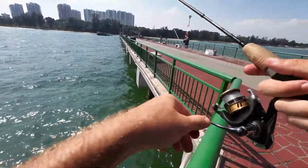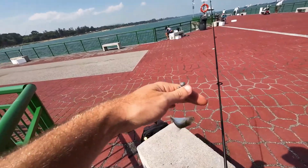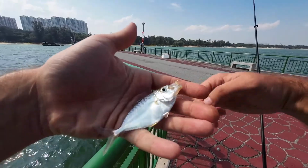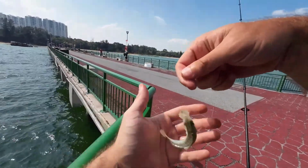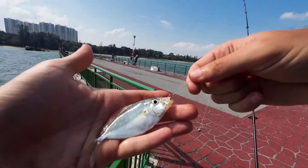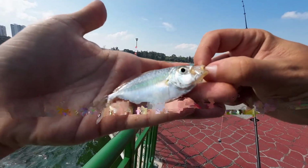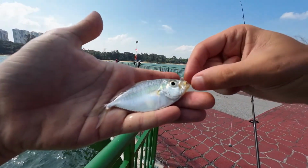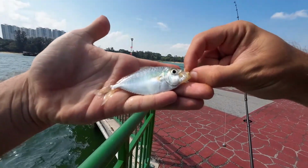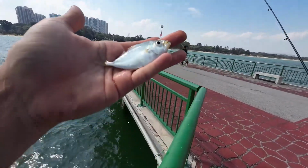Finally got one hooked. Oh, it's some sort of a ponyfish. Yeah, so for like the last 5 minutes, I just kept getting picked clean and picked clean as soon as this would hit the bottom. And I guess maybe there's just like a large school of these ponyfish down there. I'm not sure on the species of this guy, but I think we caught it before. Maybe a whipfin ponyfish. Maybe not. I don't know. But we got one. So this is what was down there. Let's get this guy back. Let's keep fishing.